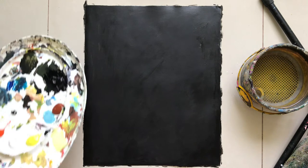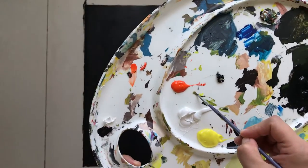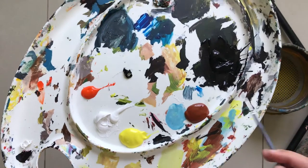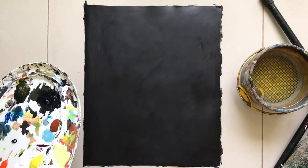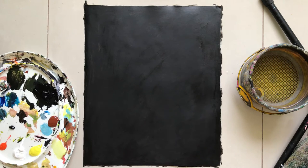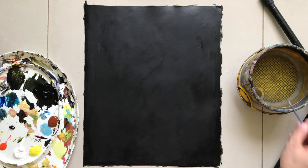So again, here are the colors. We have permanent orange, titanium white, lemon yellow, burnt sienna, and black. I don't know if I'll be using black anymore, but it's still there because I painted my canvas black. So I'm gonna sketch the subject first before we proceed to detailing, as always.